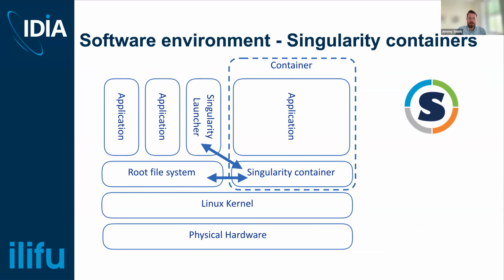So this diagram just shows how Singularity containers sit on top of the general system. The container is the little box on the right of this diagram in the dotted line, and it may contain one or multiple applications. The useful part of this illustration is just showing that with Singularity installed on the system, you can interact with containers using the container launcher, and that the container environment can interact with the file system outside of the container. So for example, when processing your data with an application that sits inside a container, that container environment and application will have access to the same directory structure that you have access to outside of the container.